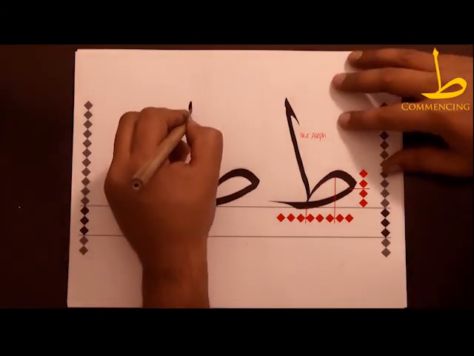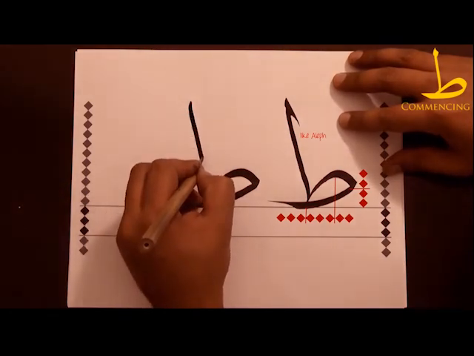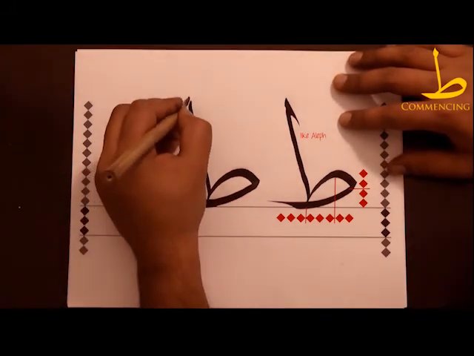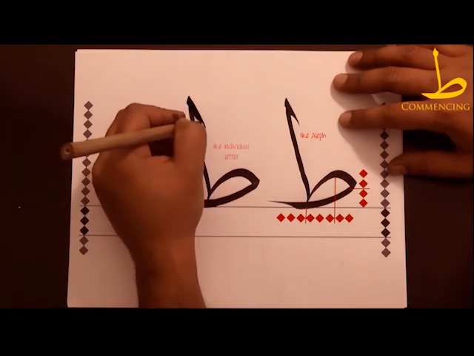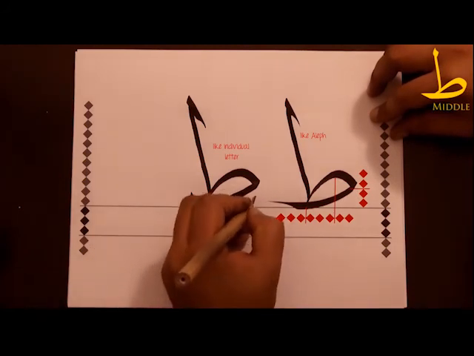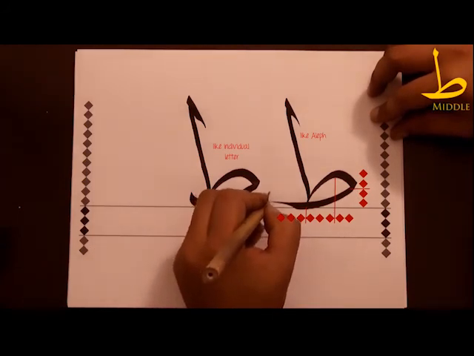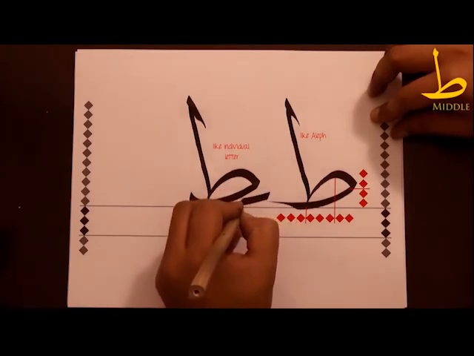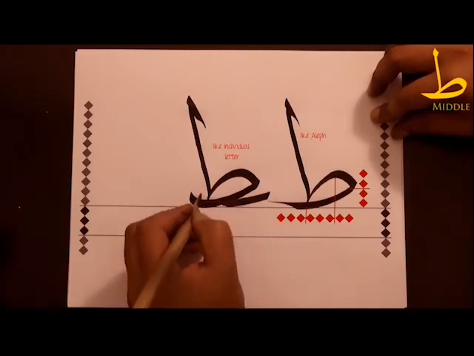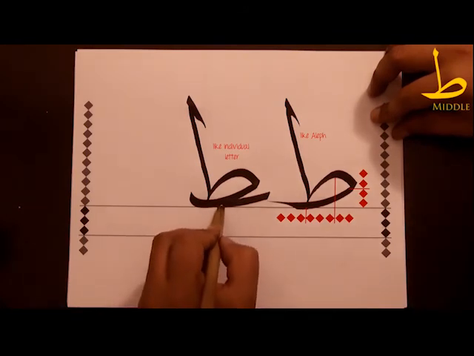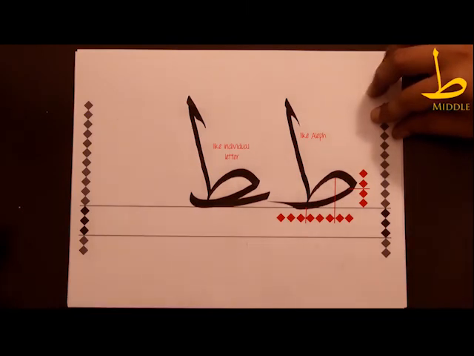And I can go ahead and add the Alif on top of the loop of the Ta. And we can add a little flick here. And there is a commencing letter. When Ta appears in the middle of a module, it is essentially the commencing letter, which is being connected underneath, just like the Sad. And there we are.